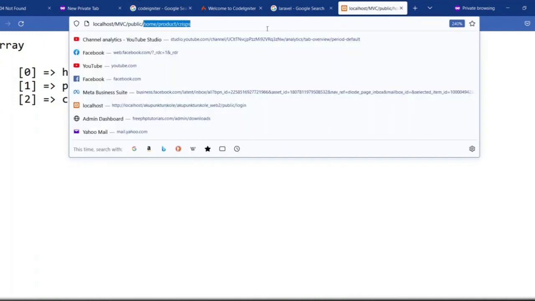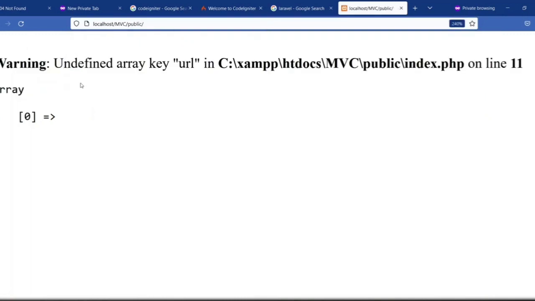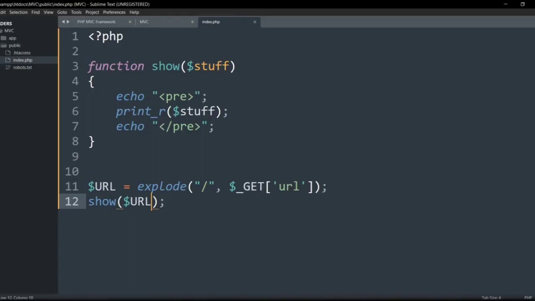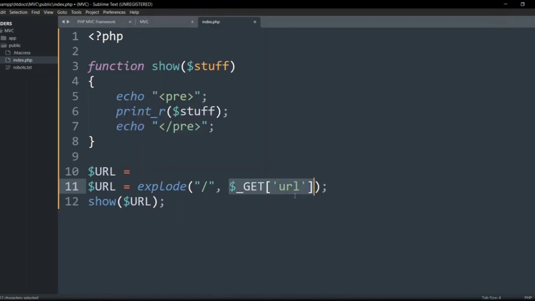Now, the tragedy is if I remove everything from there, I just want to access the home page without typing home, I'll get a problem. It says undefined key URL, because there will be times when there's nothing there and this will not exist. So it's going to create a problem. So to nip that in the bud, let's just use URL and say it is equal to get URL.